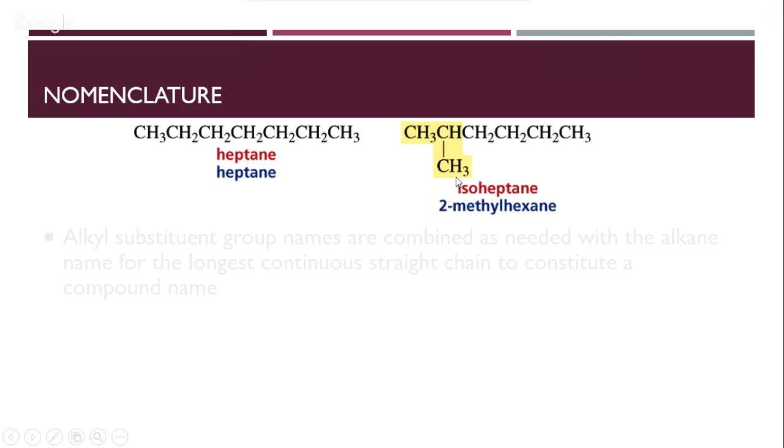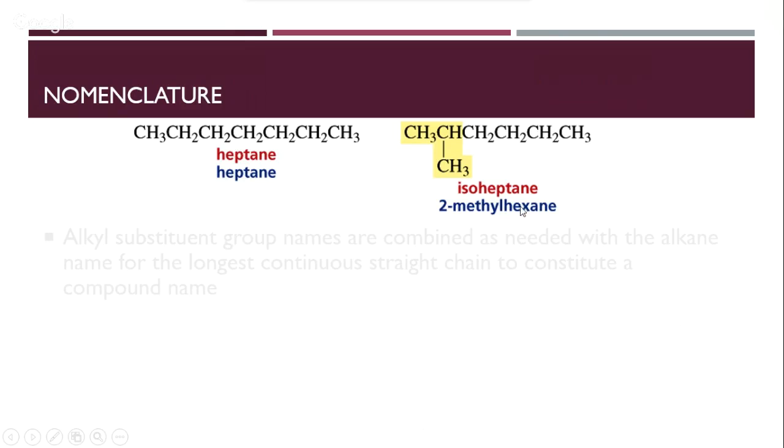For example, you can see here as well, right? So this is an isoheptane because there is a methyl group attached to it. At the same time, the longest chain is just a hexane group. Look at how many carbon atoms are there: 1, 2, 3, 4, 5, 6. 6 carbon atoms with another carbon that is attached. So hence it is called the isoheptane group. If you really look, there are 7 carbon atoms here. If you look at the IUPAC nomenclature, you will find that this is a 2-methyl hexane. So a methyl group is attached, and then there is a hexane. 6 carbon atoms with a methyl group, and therefore it is a 2-methyl hexane.